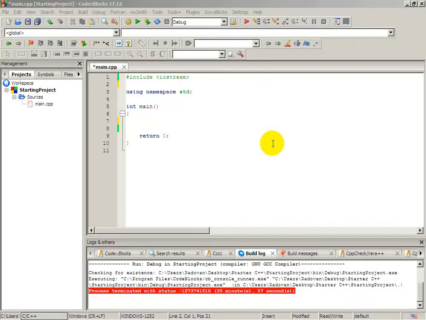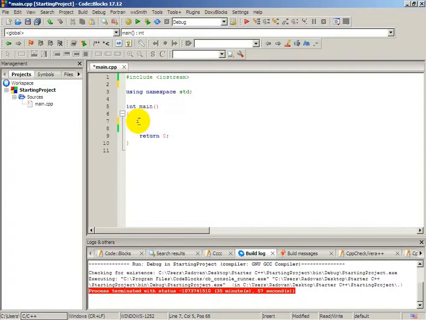Okay, this tutorial will be interesting. We will do some calculation, but this time we will build a traveling application. We need to enter the hour of departure, which is when we start our traveling, and we need to enter a traveling time, and we will get our time of arrival. Okay, let's start with the application to be more clear to you.